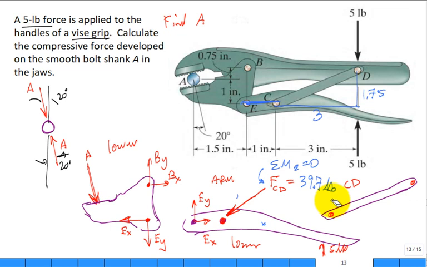for the force in C to D. Once I have that solved for, what can I do? I can do the sum of the forces in the X, and we can solve for this E_X. When we solve for E_X, we find that E_X is 34.3 pounds. I think it's all within your skill set. Then we can do the sum of the forces in the Y, and it's 34.7 pound force. You keep more digits in your calculator. All right, we bring that over. This is now 34.7. This is now 34.3. And I want to solve for A.